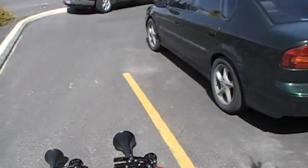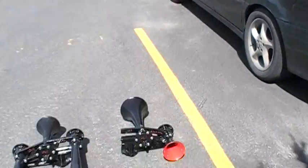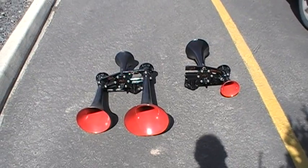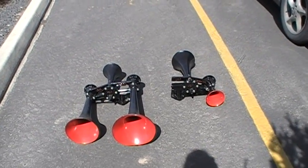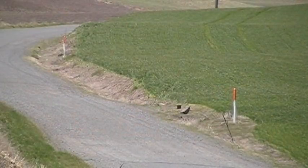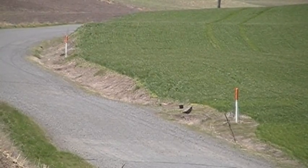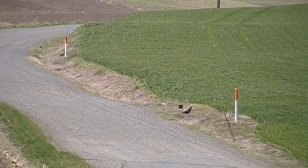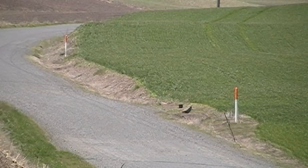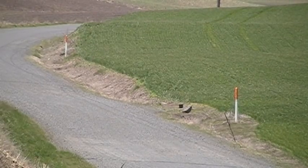So my horn rack on my car is only set up for one horn mounting currently, although I plan to change that so I can mount at least two at a time. For now, in order to test this out as a fully functional RS5T, I have to get a little creative. Since my car roof rack only fits one horn at a time — something that will be corrected as time and funds allow — the only way to use this horn to its full potential as a split manifold 5T is to mount one horn on my roof rack and another on my test stand and blow them both together stationary.